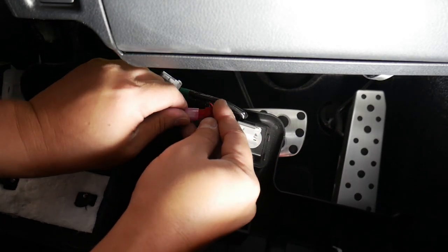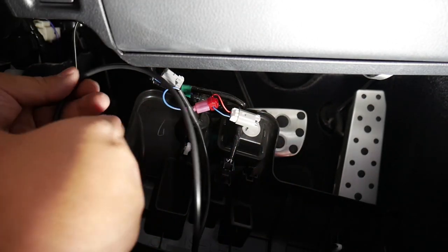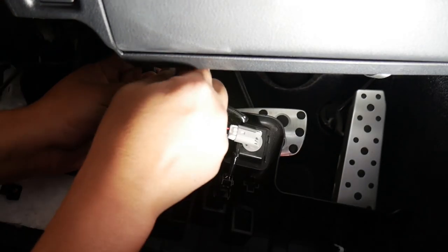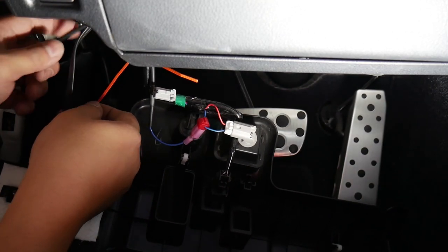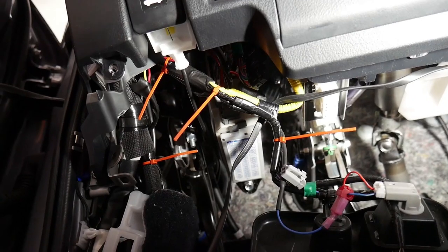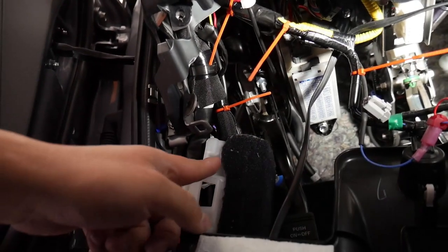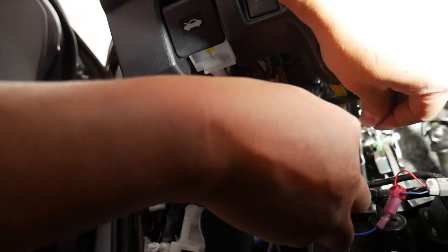So blue to blue, they color coded it. And then what I'll do is I'm gonna zip tie these wires into place. There. So basically I have it routed here. I zip tied it along the route so it's all staying in place and doesn't get caught on anything. Just clean this up.